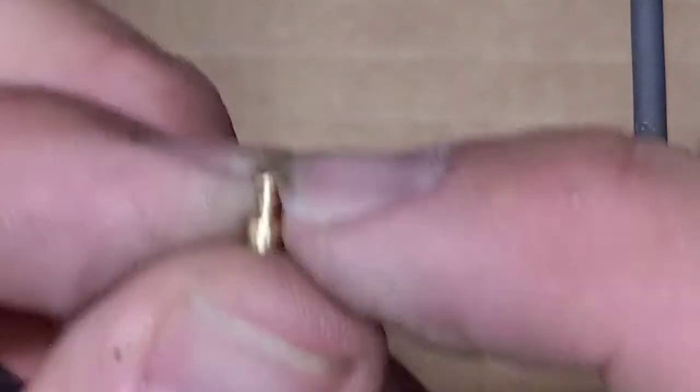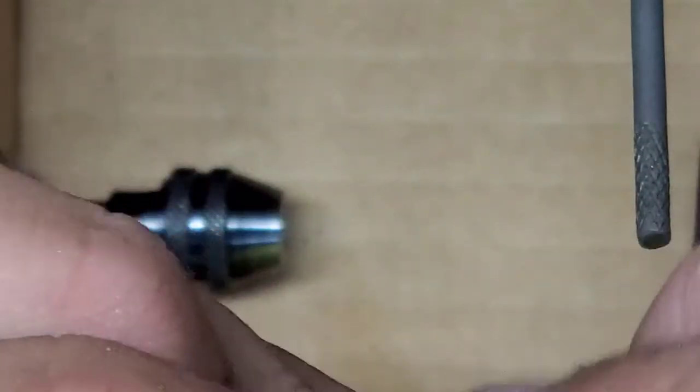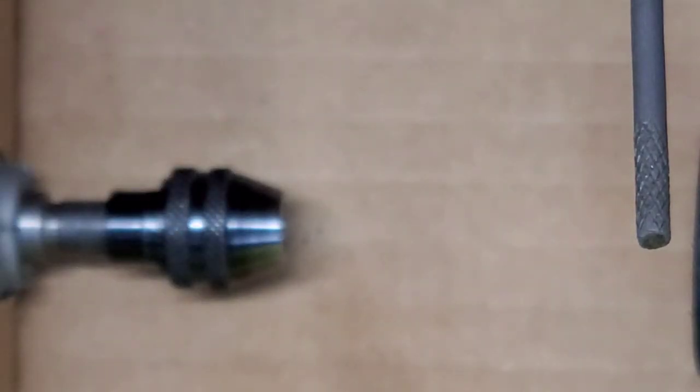Hopefully we didn't get too thin on the top portion here and made it too weak. I think we'll be okay. But we'll see. So anyway, that is what we got there. Let's see. I got a couple more to cut, and we'll get them cleaned up and put the lock back together, and I'll show you what we got.